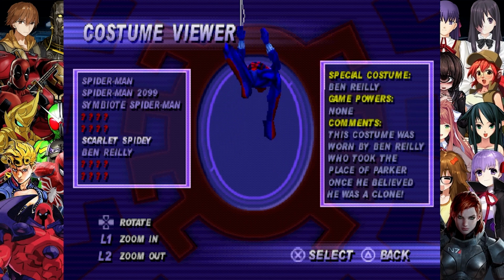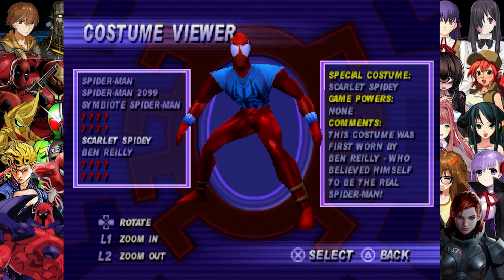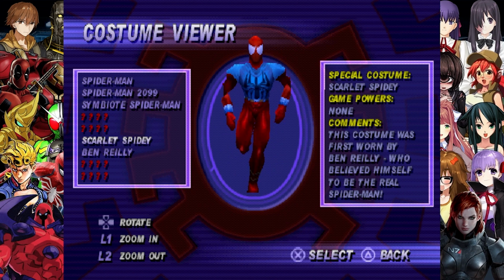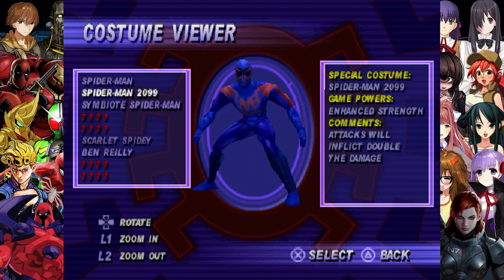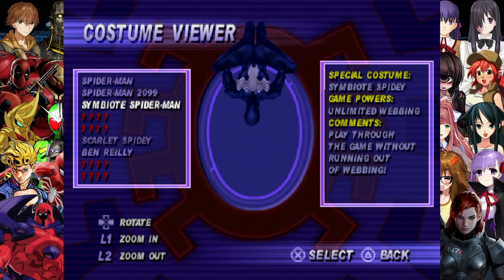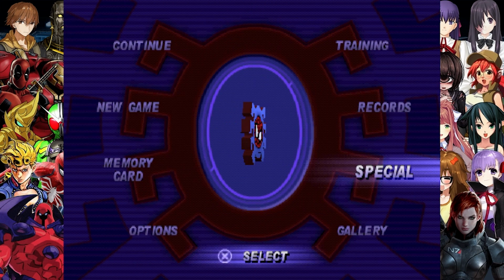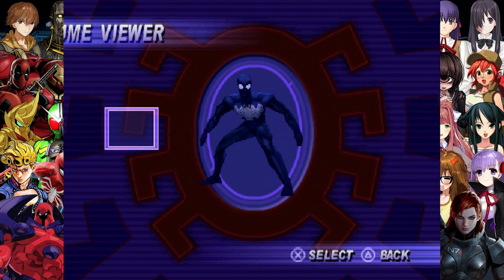These two don't, which is why I use them for the playthrough. They don't get any kind of special ability. But 2099 obviously has enhanced strength, attacks will inflict double damage. Symbiote Spider-Man doesn't run out of webbing, as you'd expect. But there are other ones to be unlocked.